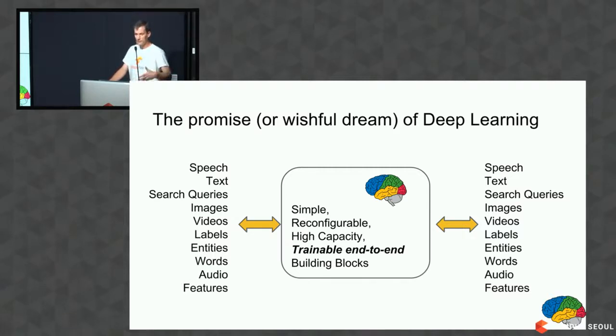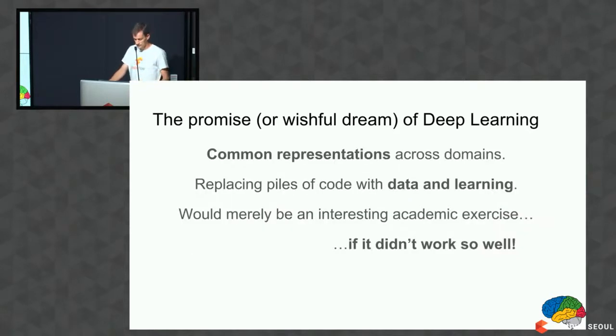You feed in very raw forms of data. You don't have to hand engineer lots of interesting features. The model is able to derive what's interesting about that data set automatically from just observing lots and lots of examples. And so you learn these common representations, potentially even across domains, so that the word car can mean the same thing as an image of a car in some cases if you train different models correctly.